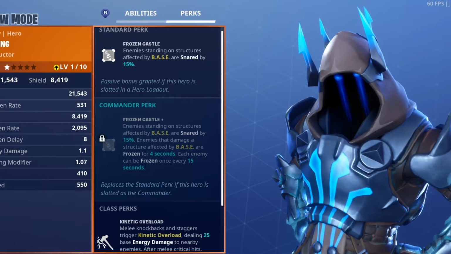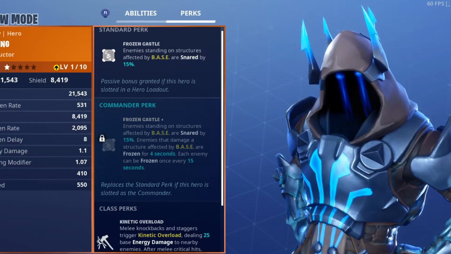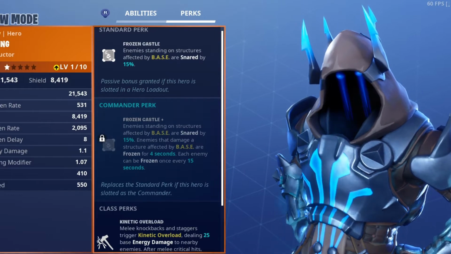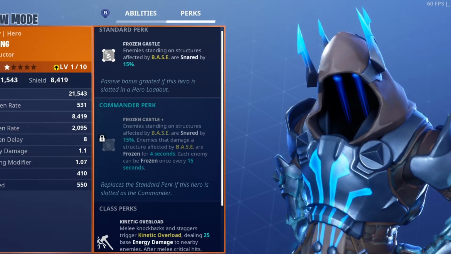You can also put it on top of trap tunnels as well, and it's slowing them by an extra 15%, which is also very good. But I do use this guy more as a defensive base, but obviously as a support you probably want to put him in tunnels just because it's slowing them and they're going to be taking more damage in those tunnels. Now this is why I really love Ice King.